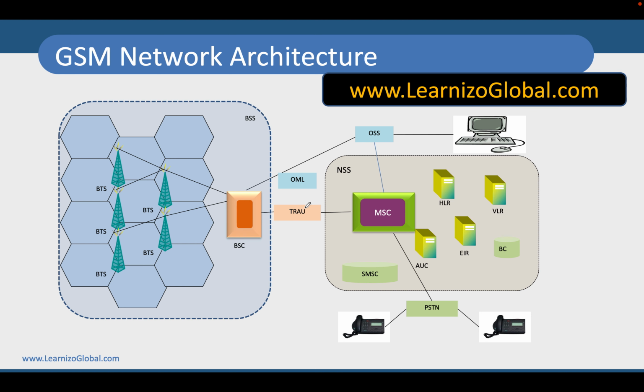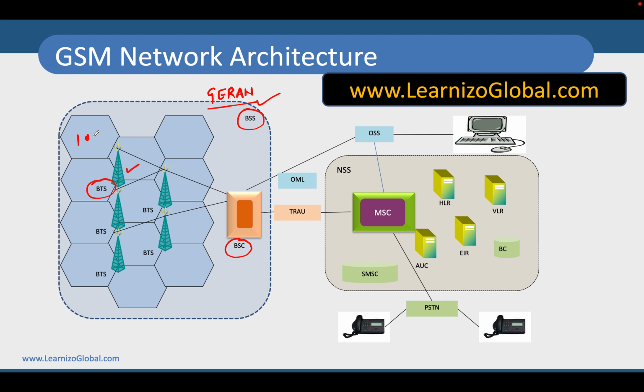Let's try to understand. In GSM, we have multiple components which are referred to as BTS and BSC, which are typically combinedly called BSS, base station subsystem. In some other documents, you may also see another term for that, and that is referred to as GERAN, GSM EDGE Radio Access Network.